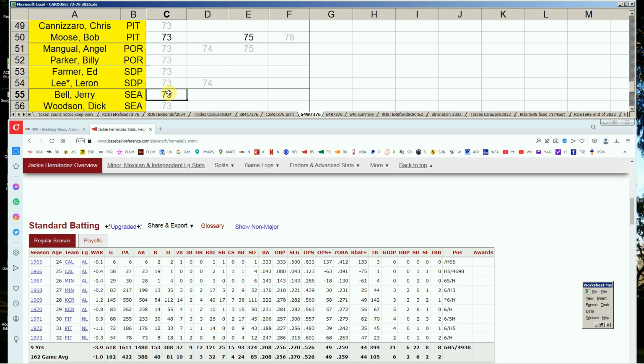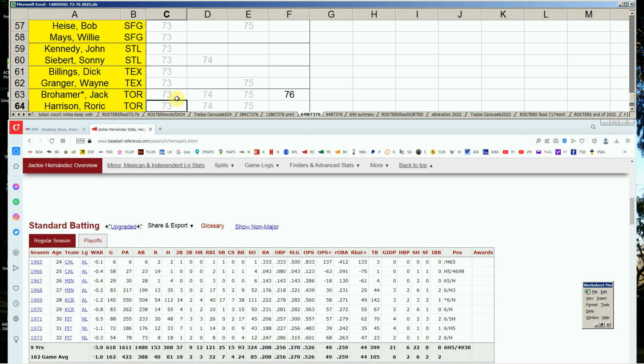Yeah, 3.97 ERA. Dick Woodson, starter 6, 141 innings, similar ERA. And frankly, there you go. Bell, better than Woodson. Same style. And if you're going to take that style, you take Bell, you don't take Woodson. Until somebody's better than Jerry Bell with 1 year left, I'm going to leave the highlight there. Plus, I've only got 8 guys left. These guys, and we're done.